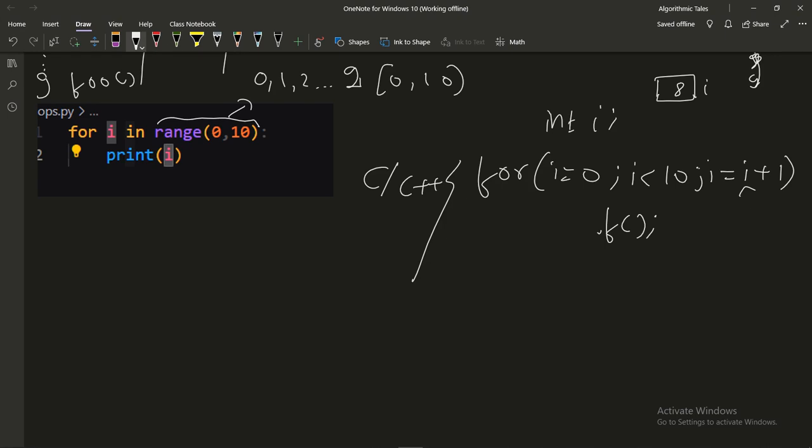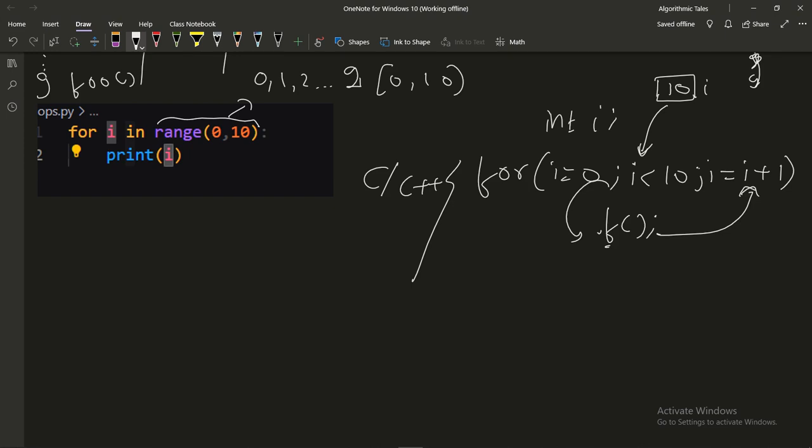What is going to happen is, you're going to come here, you're going to increment 8, and the iterator variable is going to become 9. Once it has become 9, you're going to go here and check if 9 is less than 10. It is less than 10, and you'll execute this entire for loop body. Once this is executed, you're going to go here again and increment it. It is going to become 10. Now this iterator variable I becomes 10. Once this becomes 10, it is going to do a check over here.